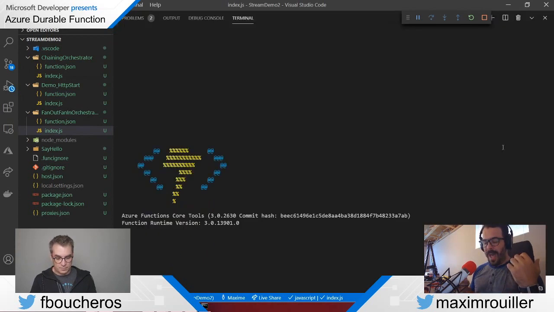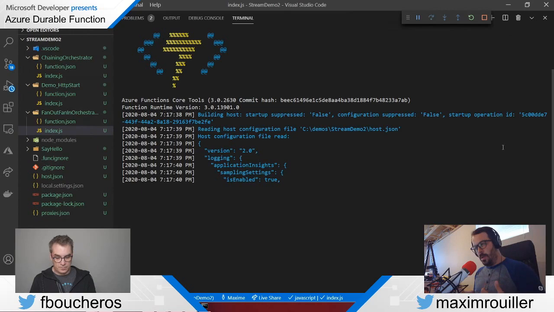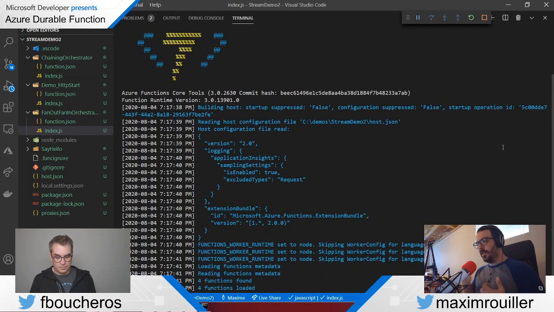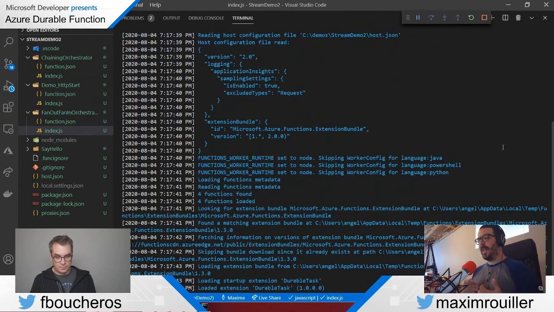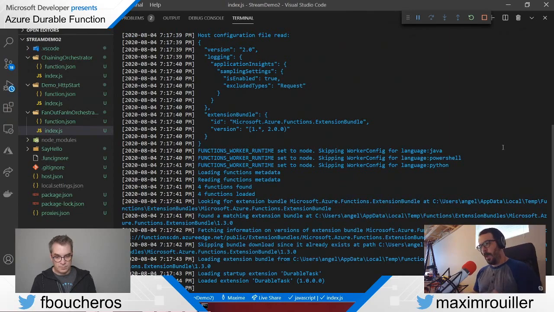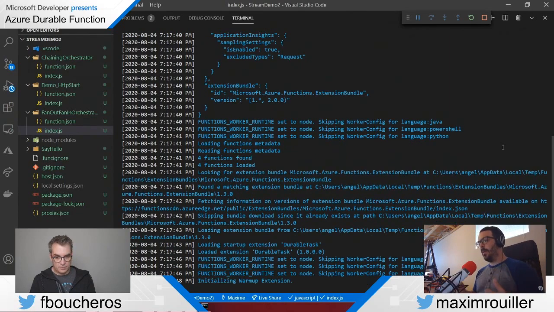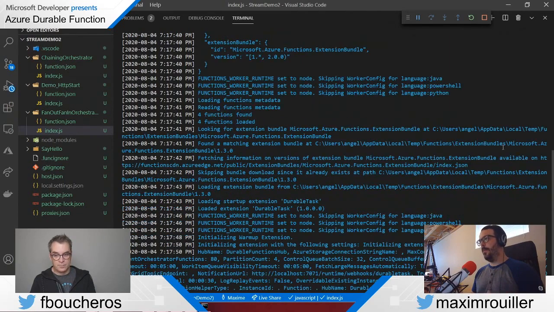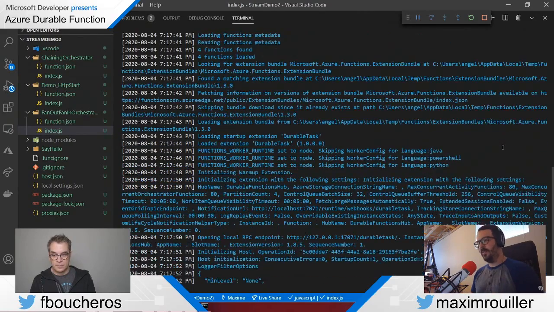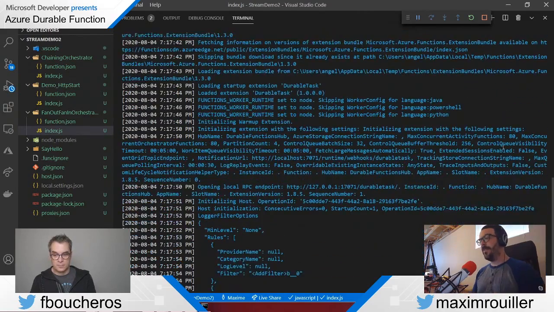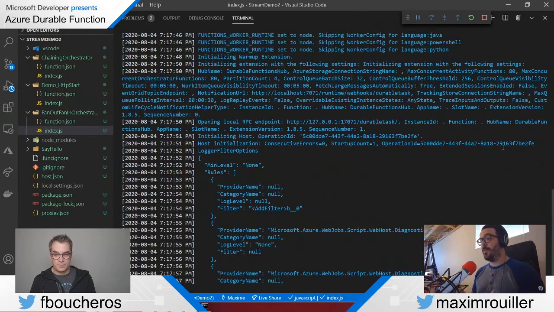as more activities get queued, the consumption plan is going to start scaling based on the number of elements in the queue. And what that's going to mean is more machines are going to be assigned to process this. So that's one of the reasons why you want to do consumption and not app service.